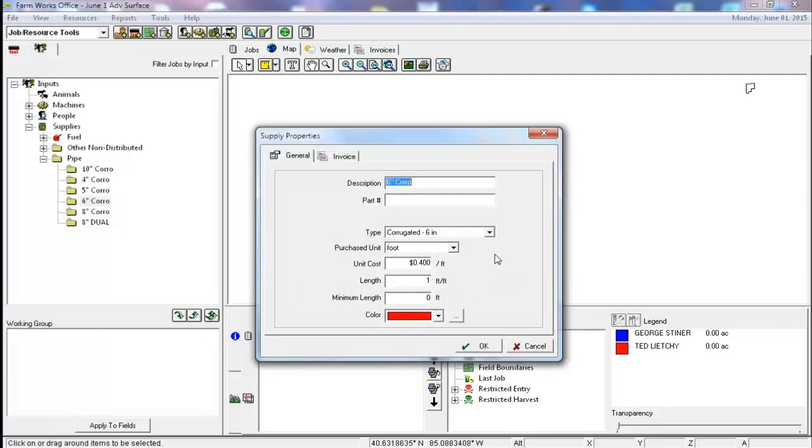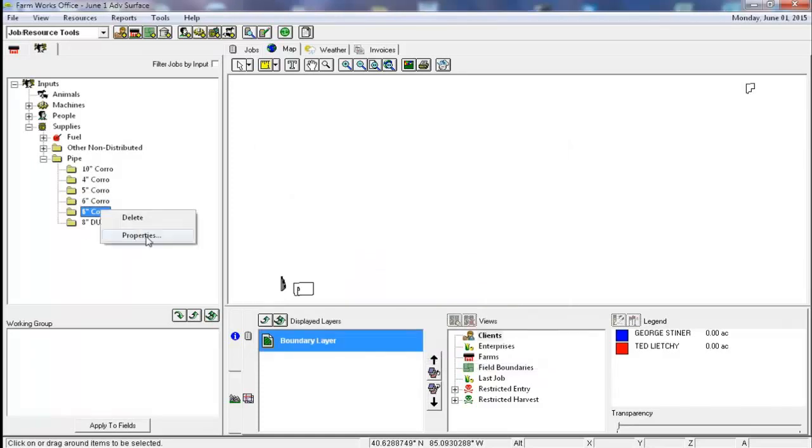I'm just going to continue on down through each one of these, and we'll go to roll here, and we'll put the same amount. And we'll just put some distance in there.